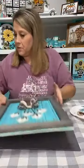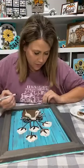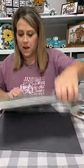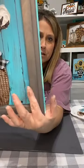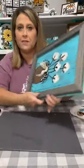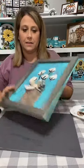But one last thing, I've got to sign the bottom or put my initials at the bottom. So I'm just going to put it over here somewhere. I just put my initials right there beside that little thing with my Sharpie. But y'all, I'm proud of my little thing. It's so cute. I hope y'all try it.